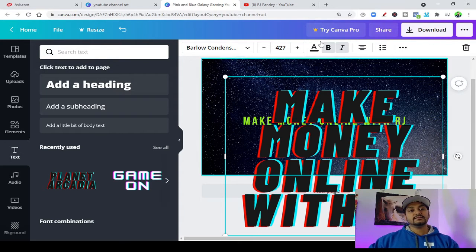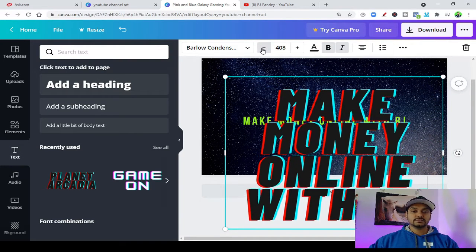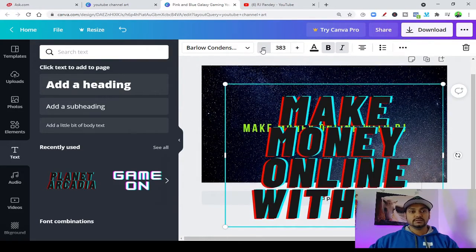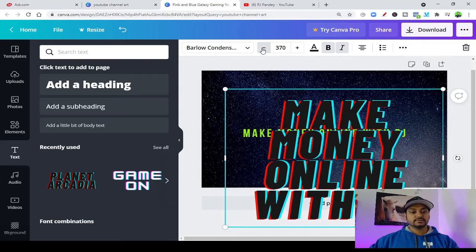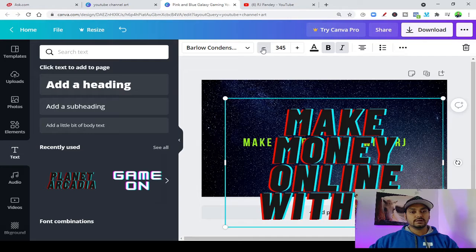Look at this, and then you can make it smaller here. It all depends on you what size you want. Just drag it a little bit smaller, or whatever size you want.